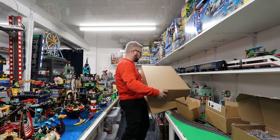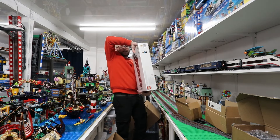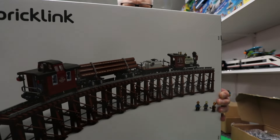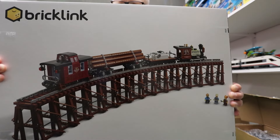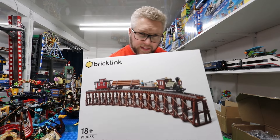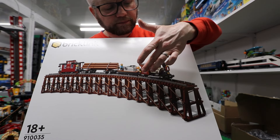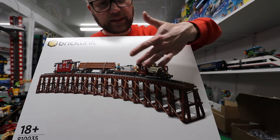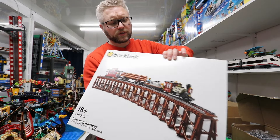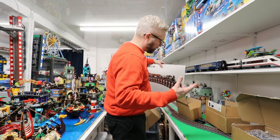I wasn't really sure whether I was going to buy this originally, but I went for it anyway. It is the BrickLink Designer Program logging train. So I've just spent a lot of money on a set — it's really a bridge that comes with a train. It's a cool little train. I'm trying to work out how to put this trestle bridge into the layout. It's not real track — it's tiles on their side. So I need to see if there's a radius of track, maybe 72 or 104, some sort of curve that actually works with this bridge so I can try to get it into the layout.